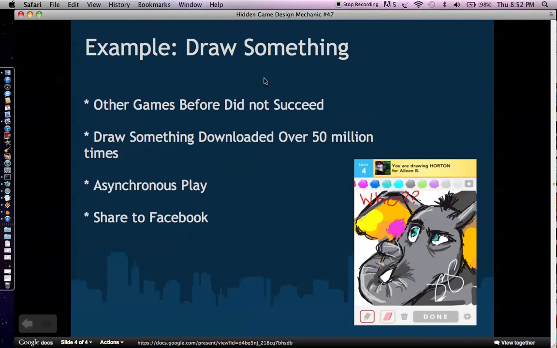Secondly, sharing to Facebook. You made a cool drawing, you might want to share it with your friends. So you share it on Facebook, and then other people can check out this cool drawing and wonder, hey, what made this drawing? Those are just a couple of craft elements that finally catapulted this idea, which was already on mobile or on the iPhone, into a worldwide phenomenon. That is the power of improving and understanding your craft really well.